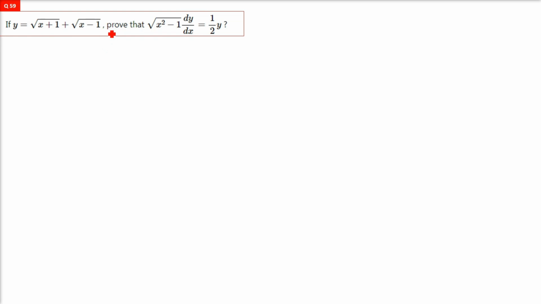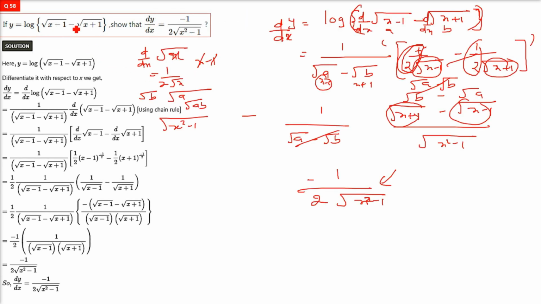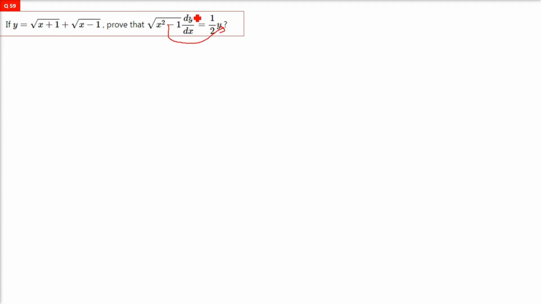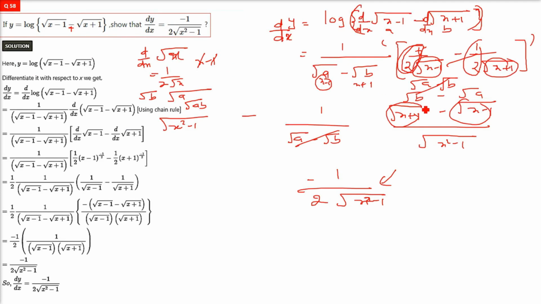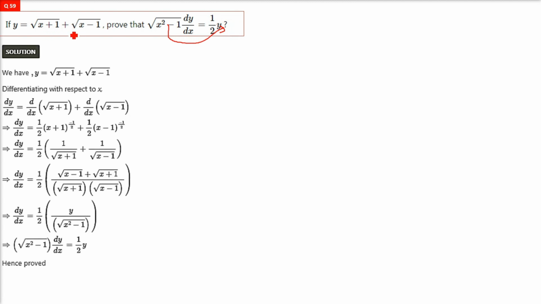Same thing here. We'll just take certain things on the left and the right to get to this answer. So for reference, same type of question only with a plus sign, what we are doing here. This is almost the same thing. It doesn't have a log, but this kind of scenario will come when we take some values on the left, some values on the right, like that. Essentially you don't have to worry about anything, you just have to differentiate it. So we will differentiate it.